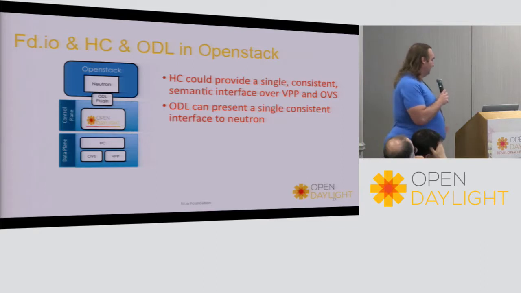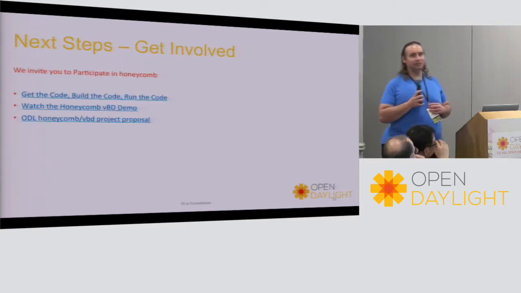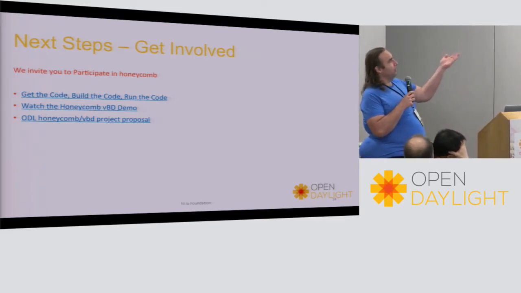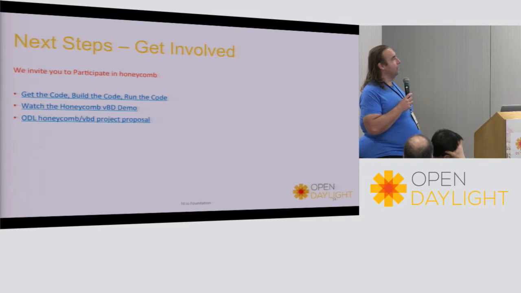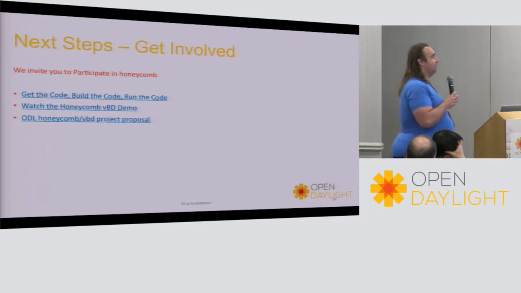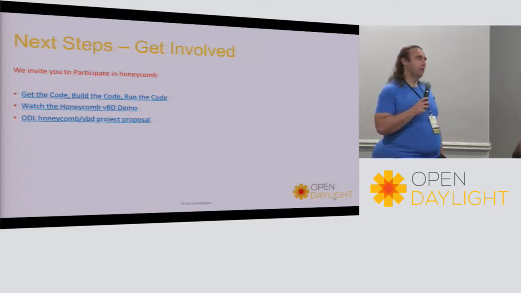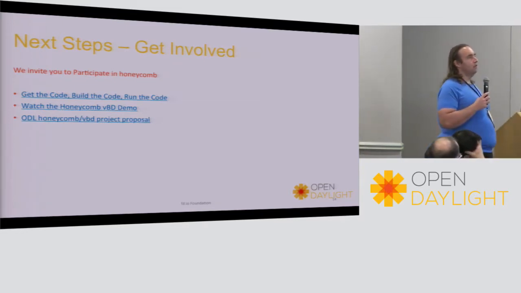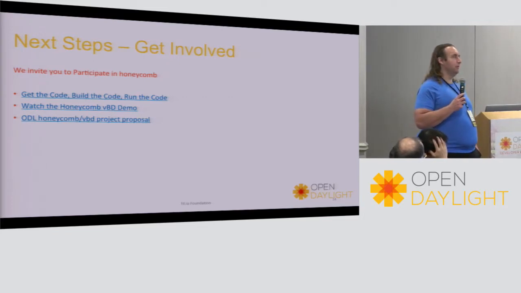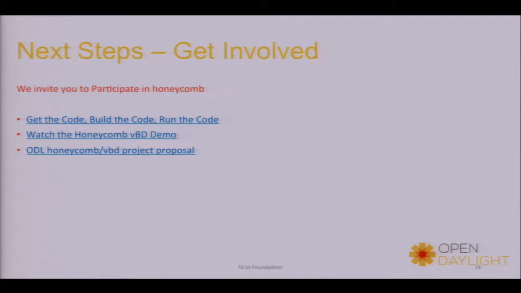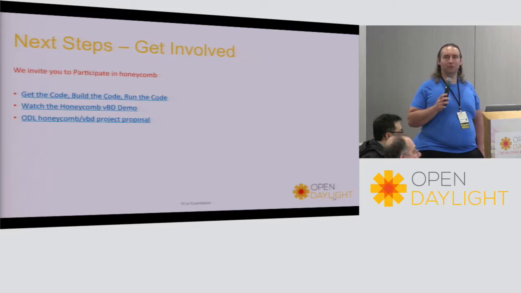Okay, so one more piece here, which is getting to the next steps, which is to get involved. Basically, the code for Honeycomb is actually already available. I just showed you the Honeycomb demo video. And there is a project proposal for a Honeycomb virtual bridge domain project, which I'm hoping will be scheduled for creation review in the not too distant future, so that the virtual bridge domain code can go there. The hope is that other apps will find the virtual bridge domain to be a useful thing. So rather than having a million different apps reaching down to the Honeycomb agent, which interestingly enough would work, since the app coexistence problem is way easier than the one you get with OpenFlow, it's just nice to have one set of people sort that problem out and then make it available to the community so anyone who needs a virtual bridge domain can just program one.